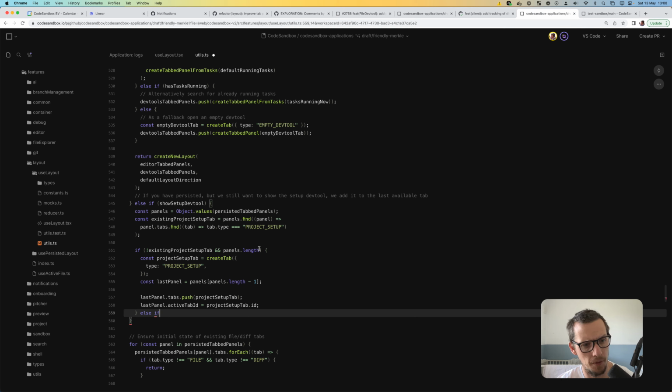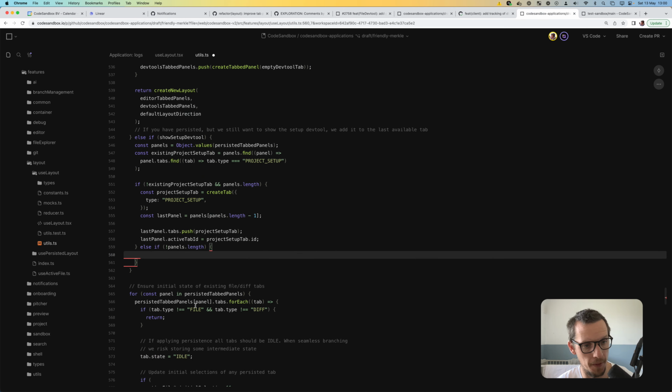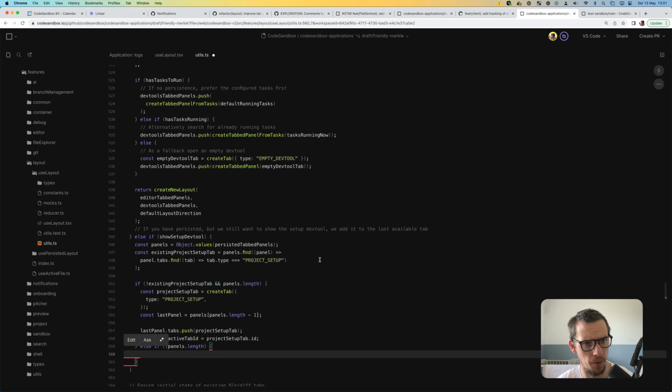Else if, okay, so what we're going to do, no, because if we don't have it, we also need to push it. God damn it, this is no panels length. We'll have to comment this because this is difficult to understand. Else if we don't have any panels length, we want to add a new panel. How do we actually do that?